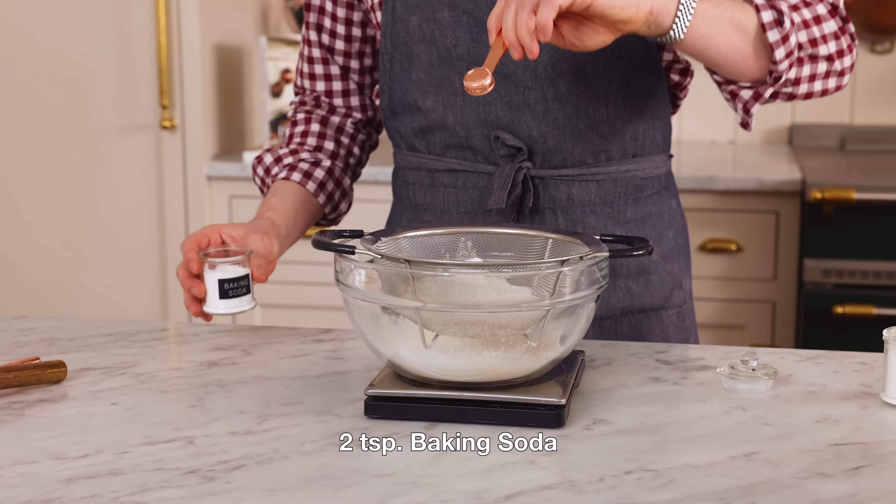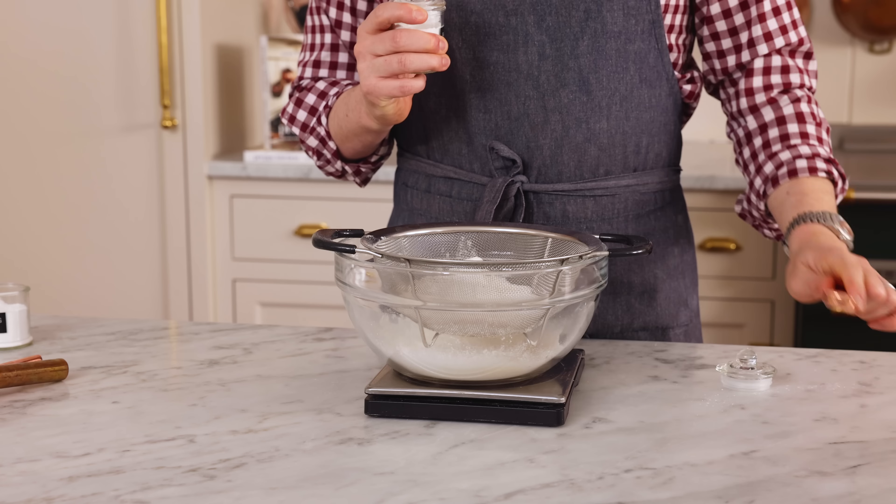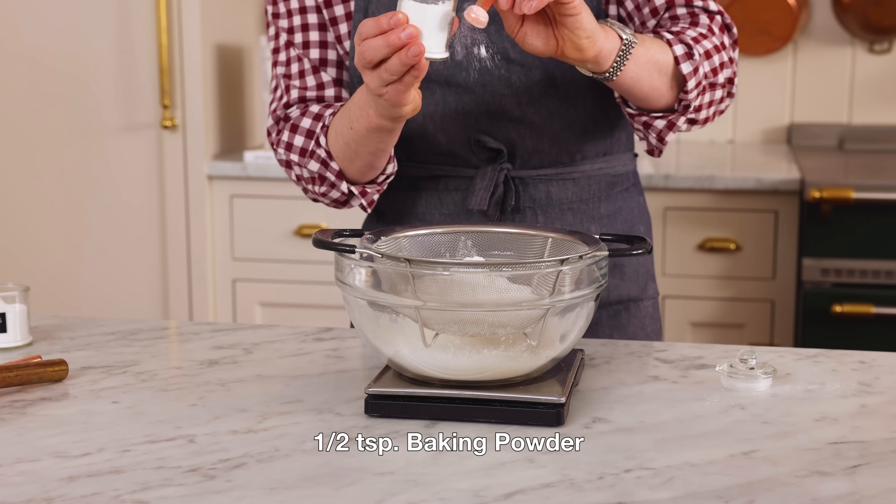Normally I do not like boxed cake mixes, but I will say that those boxed devil's food cake mixes have some science magic in them, and they are so fluffy, it's wild. When I developed this recipe, I did a lot of recipe testing to give you a fudgy but fluffy cake, so I'm very excited to share this with you. Half a teaspoon of baking powder.